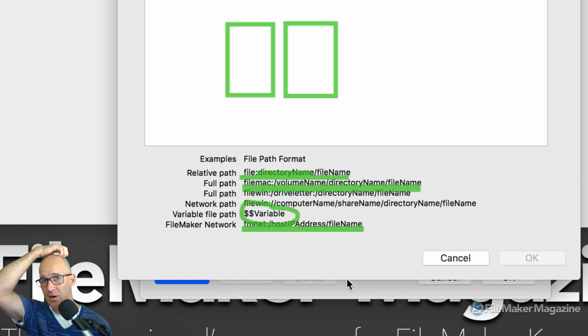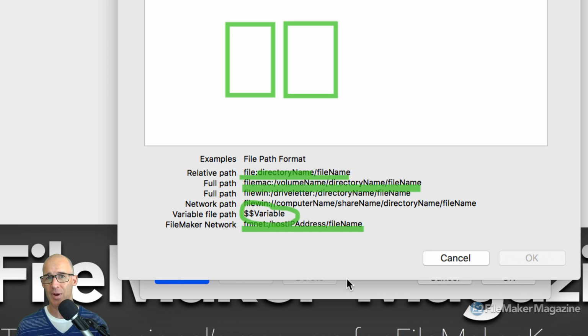In that scenario, you can use a variable path. When you create a single FileMaker file, in this case let's say it's file A, you give this file A to pretty much everybody. File B can actually exist in the United States or in Tokyo. That's our file where we're syncing data. The people using file A in Tokyo really don't want to connect all the way over the internet to file B in the United States, because there's latency. There are a lot of round trips that take a lot longer.